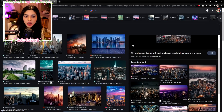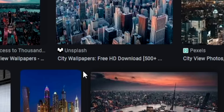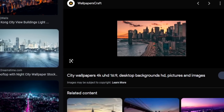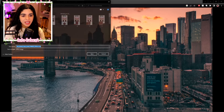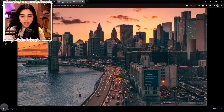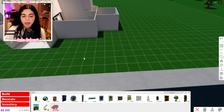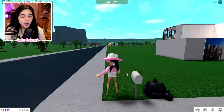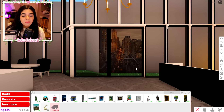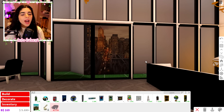Now we have to pick the view — do I want the beach view or the city view? I'm gonna go with the city view just because that's what people always have. I do need a giant picture though because it needs to expand the whole thing. I think we're gonna have to make our own. We're gonna do city view wallpaper and then cut them so we can use them for the whole thing. We need a view that looks like you're looking through a window. This one has the water and the city so maybe we could use this. I tried cutting and pasting and it didn't really work out — this little painting only expands this much and I need to fill up the whole area.